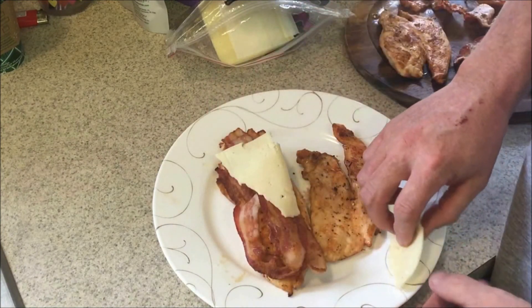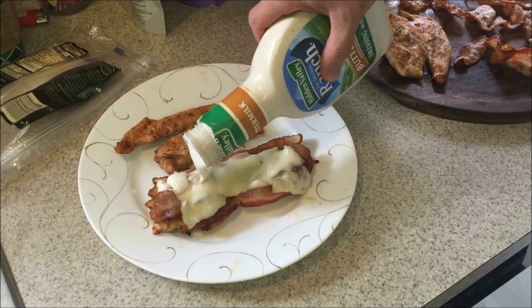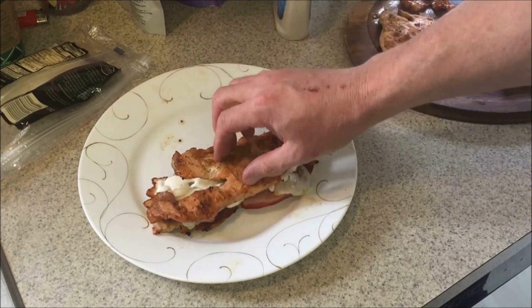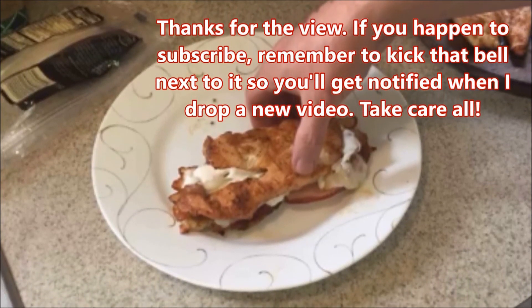Anyways, we take it into the house and I'm going to go with some Havarti cheese and good old ranch. I just nuked that cheese real quick to let it melt and we'll try it this way. It's officially very, very good — I would really recommend this. It's a very nice low-carb keto-style sandwich or meal. So give it a shot. Hope you guys liked the video. Thanks for stopping by.